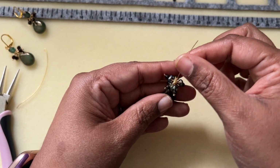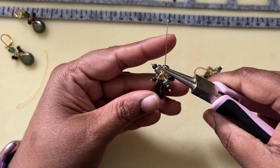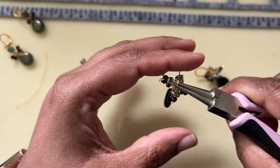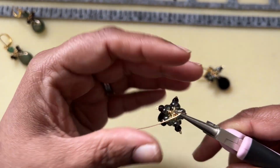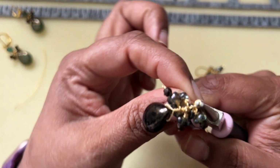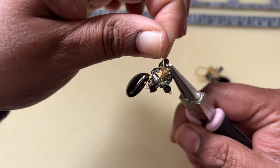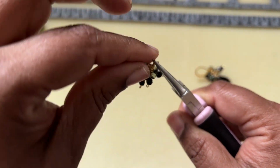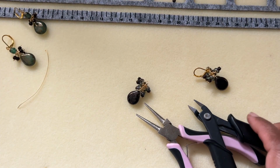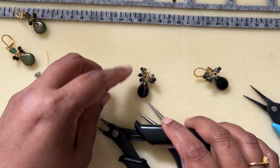Okay. This time I'm not adding a bead on the top. So what I'm going to do here is hold it like this. I want the loop to be parallel, not perpendicular. So bend, reposition, come back. You don't have to do it tightly. And snip that off. So make your loop straight, and that's what we have.